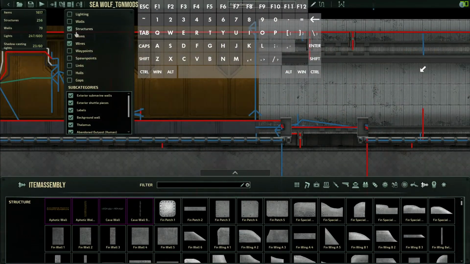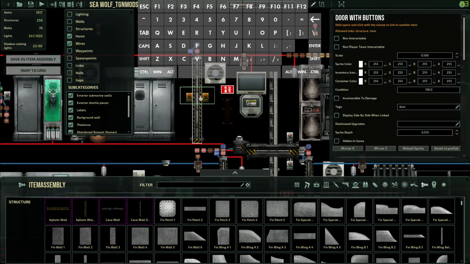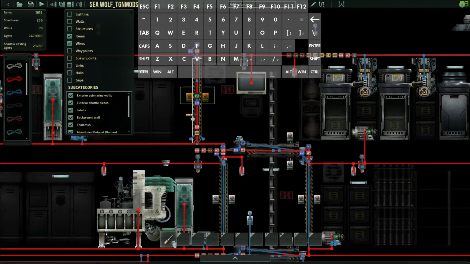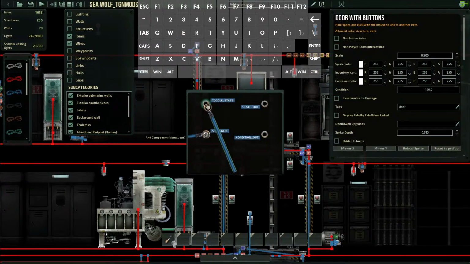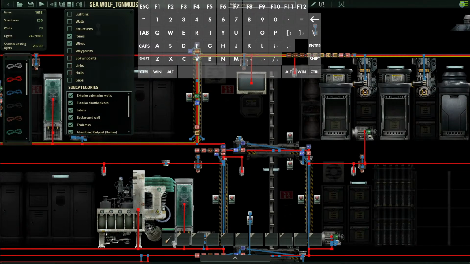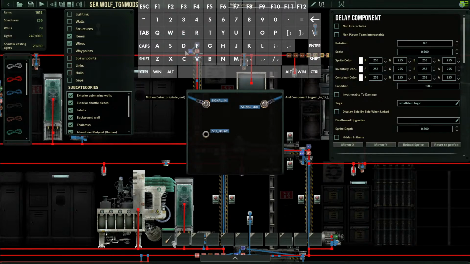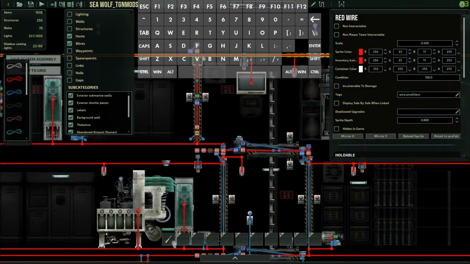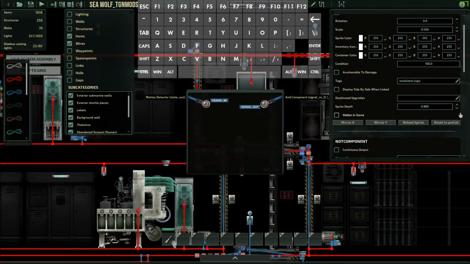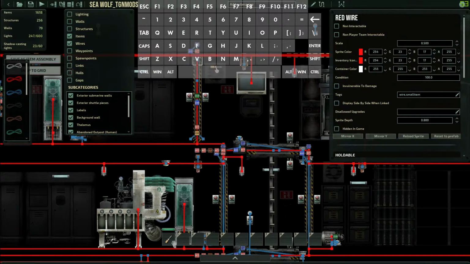Alright, walls and structures off. See what's going on here. So we've got, I bet you it's the set state thing. It's not the toggle thing. Okay, easy to pick. Go install state. Oh, this is waiting for an input, isn't it? Motion.